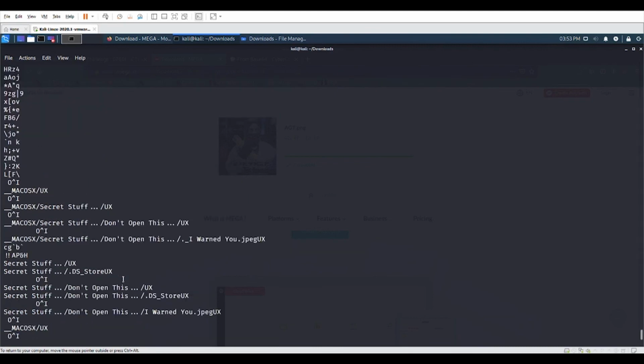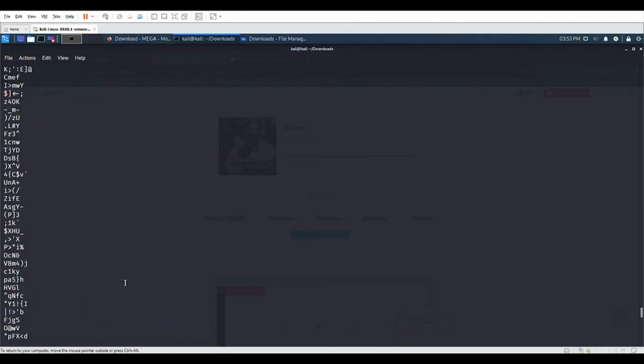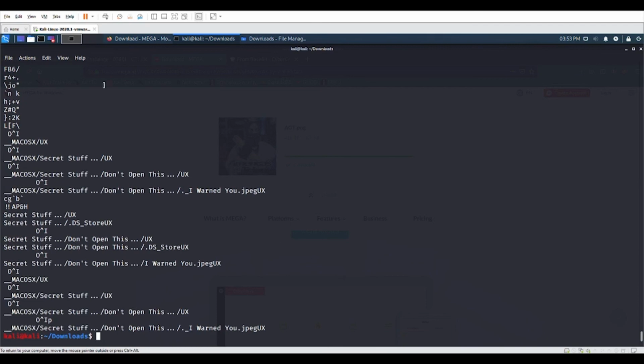Okay, so it gives us a lot of gibberish. I think for mine, it's not gonna go all the way up. Maybe it will go all the way. Yeah, but it'll take us maybe a whole day to just sift through all the gibberish here. But these are the things that are important or very interesting, let's just say. It gives us all of this stuff, right? And it says Mac OS X and all of these things, which shows that there are folders inside here. So that means that there are things hidden inside this picture.